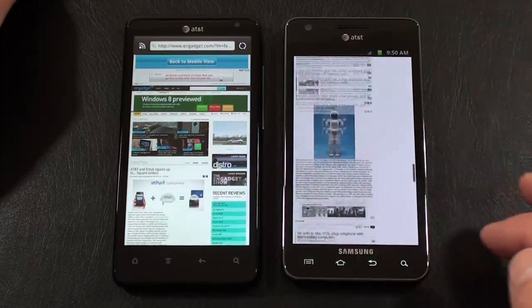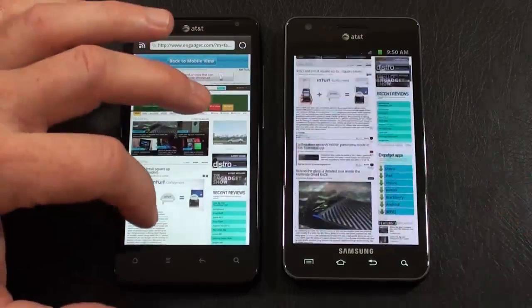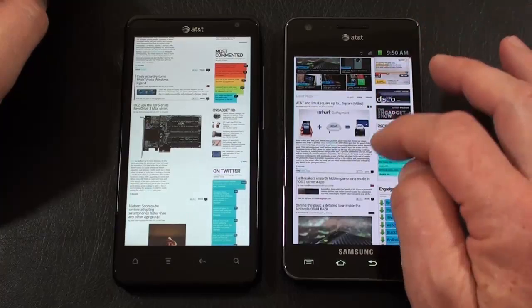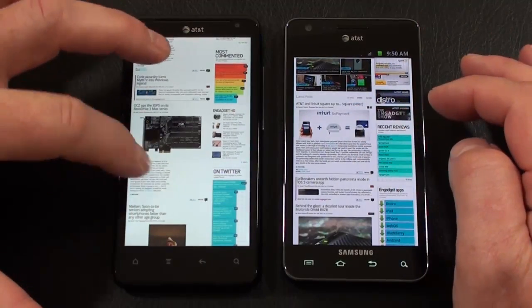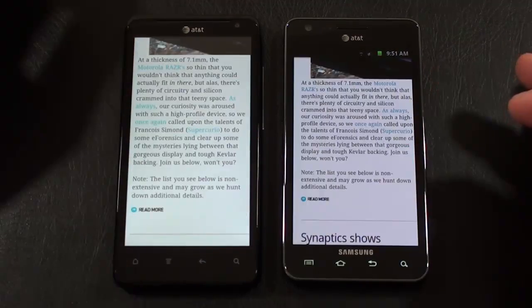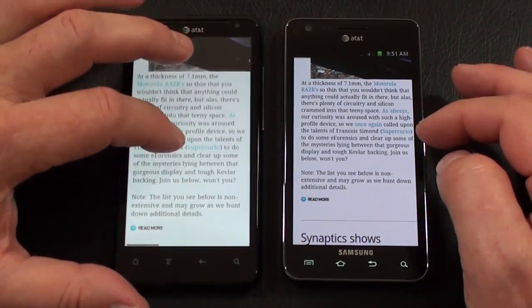as you can see, it's just a tiny little tap on the display to scroll the entire page. Quite a bit smoother. Also notice a little rendering difference. You actually get the text underneath the pictures, whereas it's pushed off to the left on the HTC Vivid. All right, so there we go. There's a look at the same story on both.